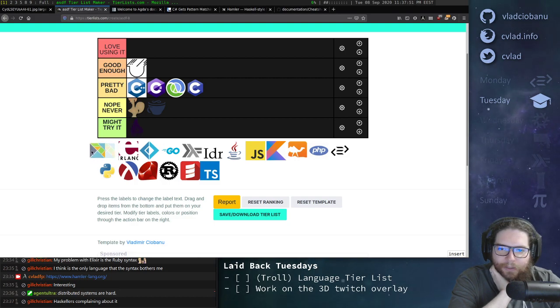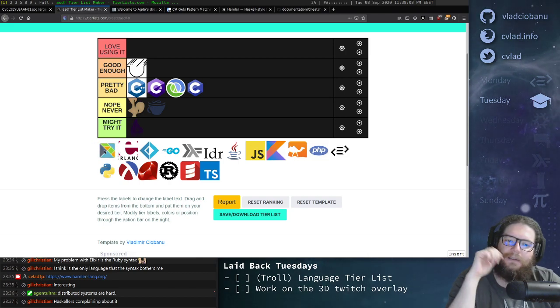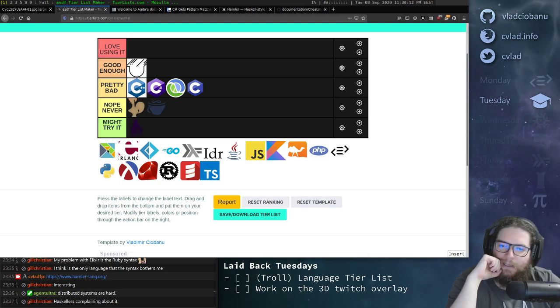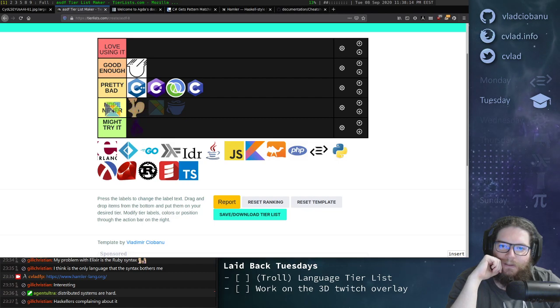For example, removing operators at some point, I think, was a thing they did, or at least some operators, because it's confusing and you need to use words instead of operators. It feels like a very restrictive language, and I don't like that. It might be a good gateway drug into FP, but for me it's a never. It's probably not as never as CoffeeScript, but more so than Coq for sure.